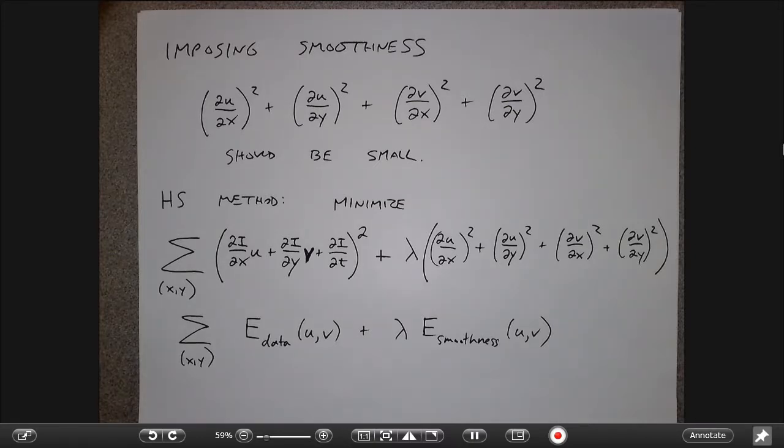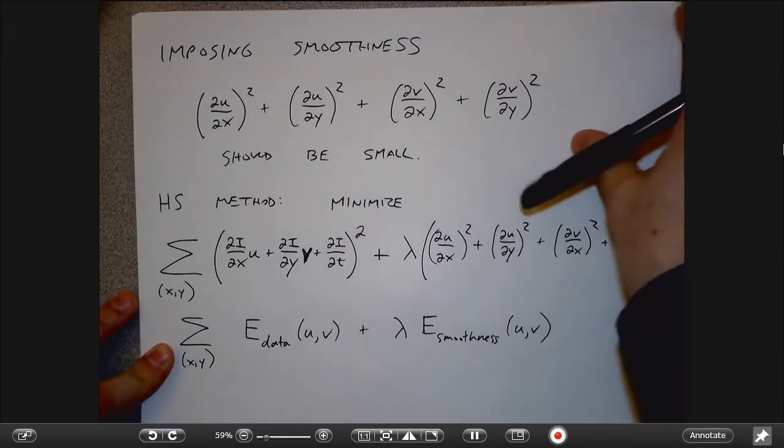One of the immediate problems, though, is that this Taylor series expansion, remember from your calculus, is only really valid when the increment, this UV step, is very small. So there's an underlying assumption that this will only work when the motion vector itself is very small to begin with, which means the two images have to look almost exactly the same. We know that's not going to happen in most flow problems. For this to work, you would want U and V to be less than a pixel, and of course if there's less than a pixel of motion, you've got basically no motion at all. So one way to get around this is to make the method hierarchical.